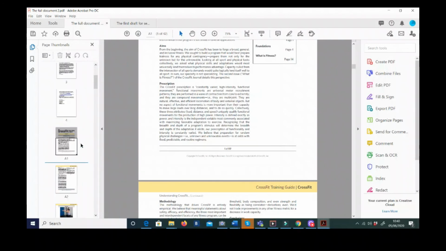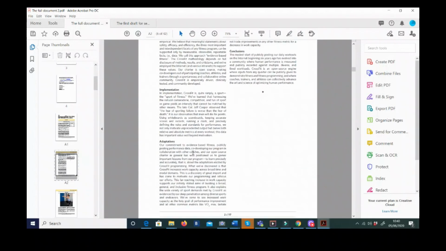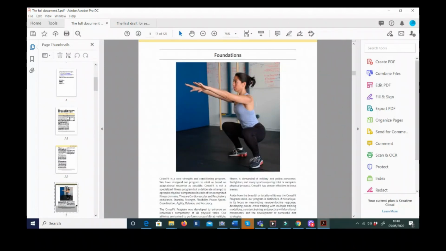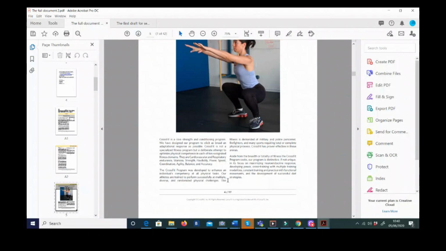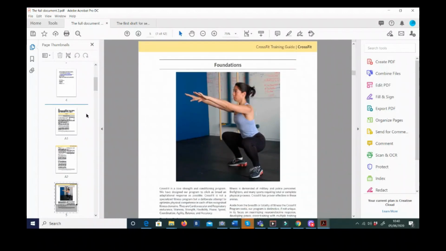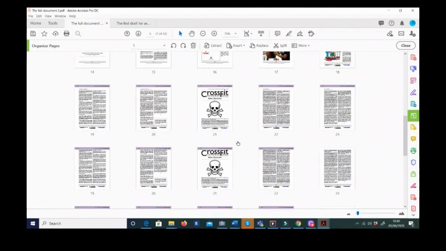So this is page A1, this is page A2. Now because we only highlighted those 2 pages, we go back onto here and this goes back to the original page numbering. But because that's page 4, I've obviously deleted page 3 somehow. We want this numbering page 4. Now how many pages do we want this to go up to?